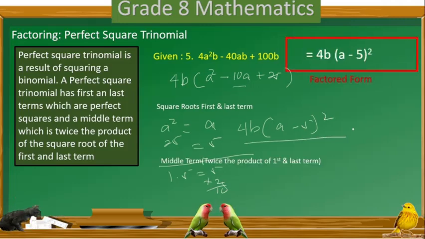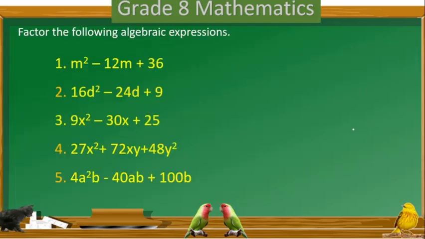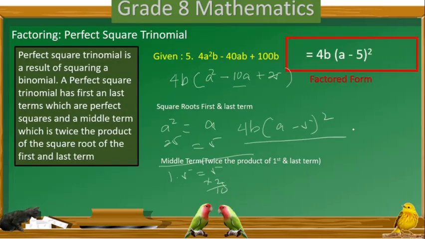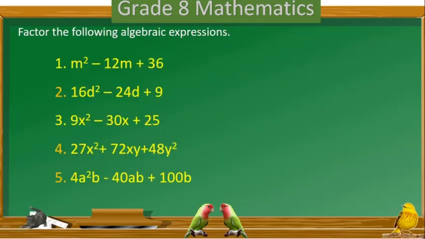4ab minus, okay, check. Okay, next. Okay, this one, our solution is a detailed solution for a given perfect square. Now, how to do it in a shortcut way? So here is the problem that we had taken a while ago. So we will make a shortcut method for this.